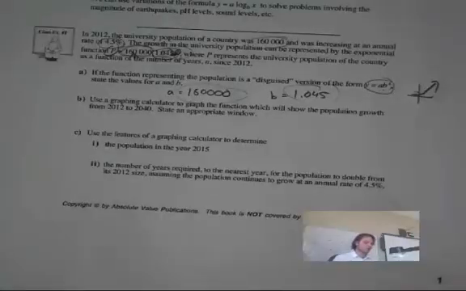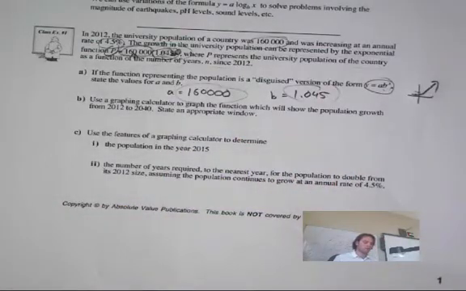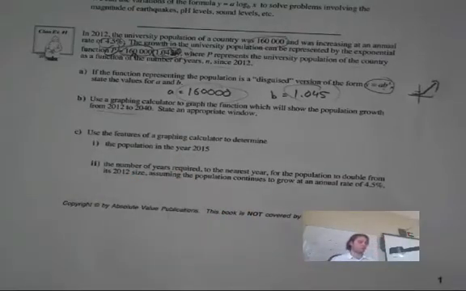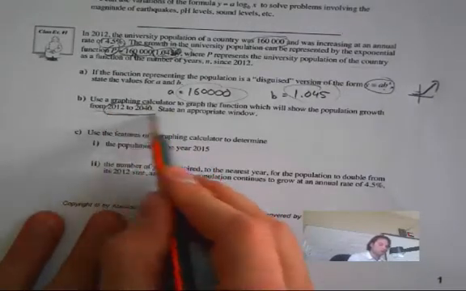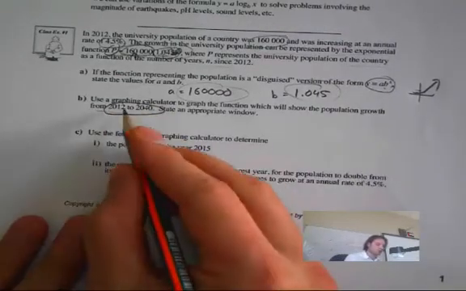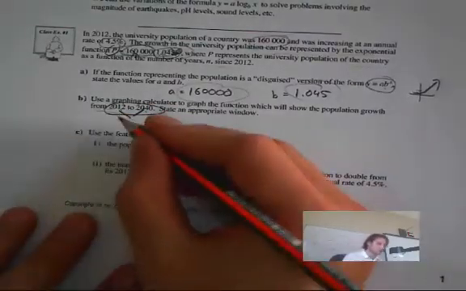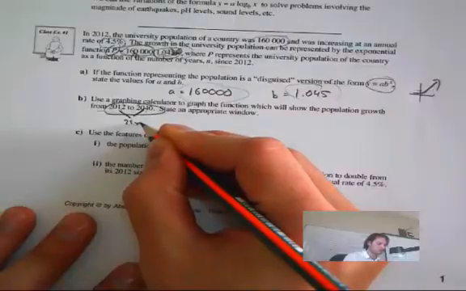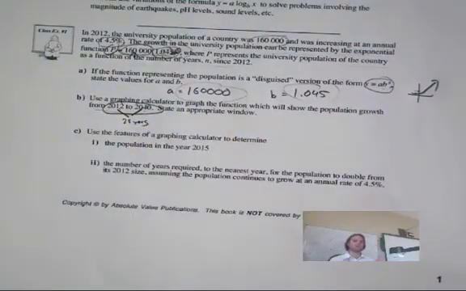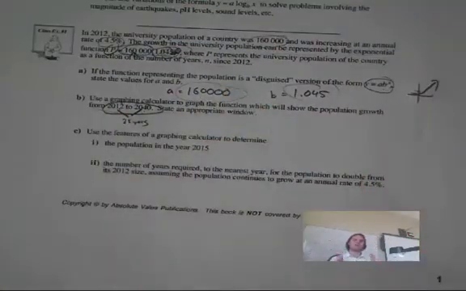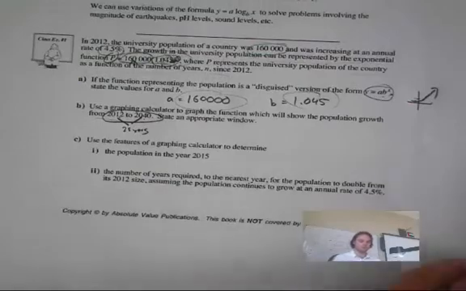Now, use the graphing calculator to graph the following, and let's make our window. We want to look between those 2 years. So first of all, how many years is this? From 2012 to 2040 is 28 years. Well, I want my graphing calculator to go a bit beyond, so I'm going to say 30 years. All right? So I want 30 years for this.